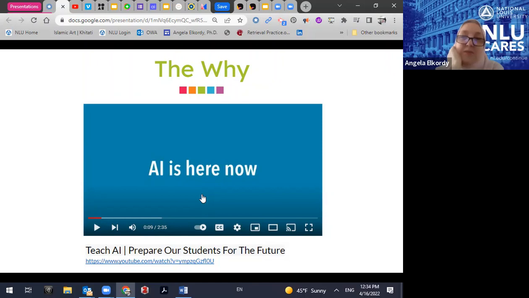Absolutely. So when you're using predictive text, that's based on AI. When you go to Netflix and you see those lovely recommendations, that's AI. When you're on Facebook and the thing you just searched for pops up as an ad, that's AI. So we're already pretty much using it in our daily lives right now, although we may not realize it.